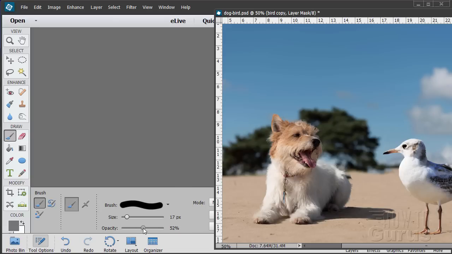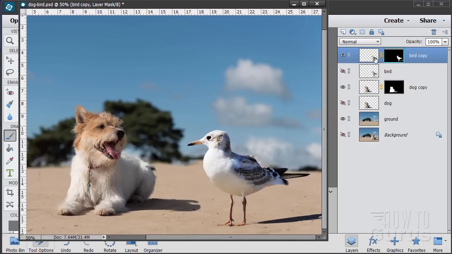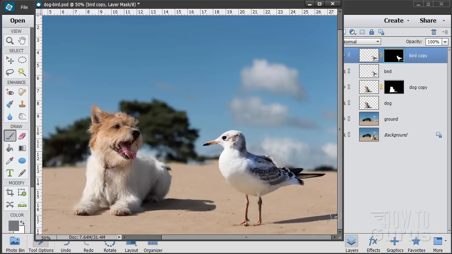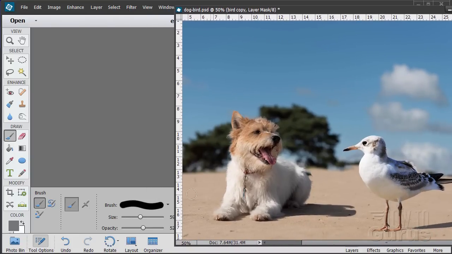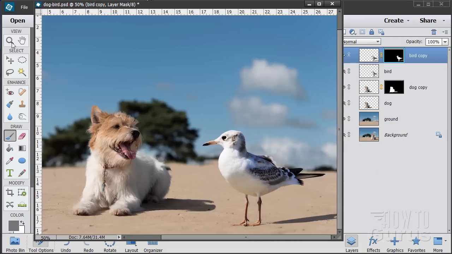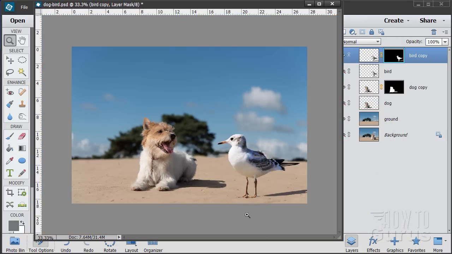There we are. Bring the opacity down on the mat, and my brush is too small. Bring it up a little bit. That's pretty good. Now let's kind of paint over that. There we go. One stroke is all it took. And that makes that match pretty closely. I just chose a mid-tone gray, and I brought my values down on that to about 50% on the opacity. So 50 and 50. And there we go. There is the bird dog. Let's go ahead and back that out one step. Bird staring at dog on a fun beach.